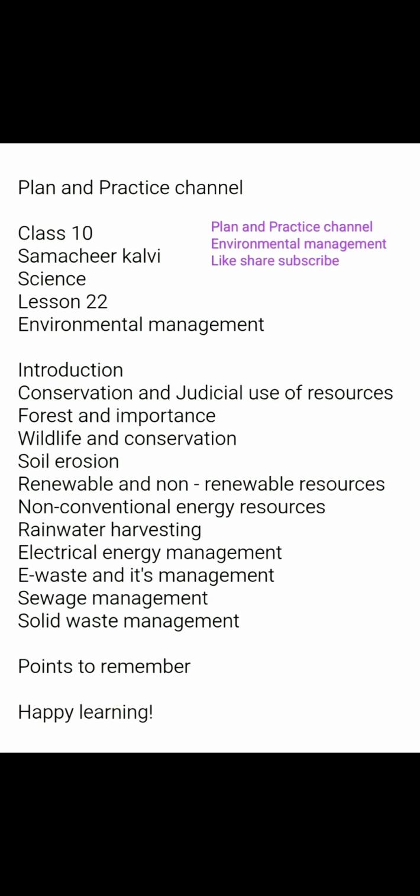Next, advantages of rainwater harvesting. Rainwater harvesting helps to, first one, overcome the rapid depletion of groundwater levels to meet the increased demand for water, and reduce flood and soil erosion. Water stored in groundwater is not contaminated by human and animal waste and hence can be used for drinking purposes.